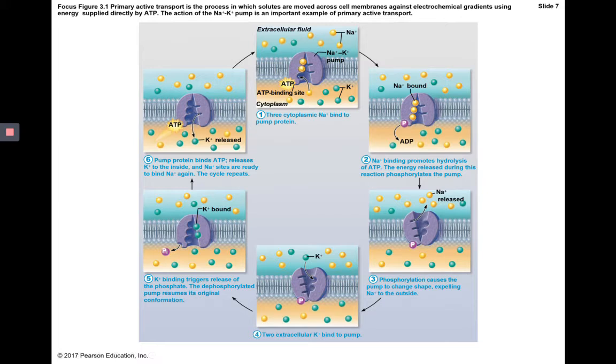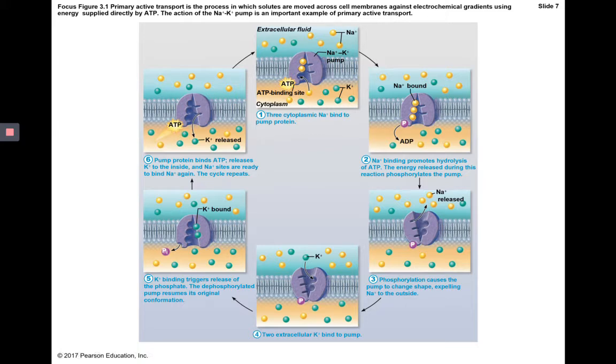So if I were to simplify that, what I would say is 3 sodium bind from inside the cell, and ATP is bound to the pump. When ATP breaks down, the protein pump changes shape and releases the sodium to outside the cell. Then the pump binds to potassium. The phosphate that's left after the breakdown of ATP pops off, and then there's a shape change where the 2 potassium can now enter the cell. When the phosphate's gone, new ATP can bind, and the process starts all over again.